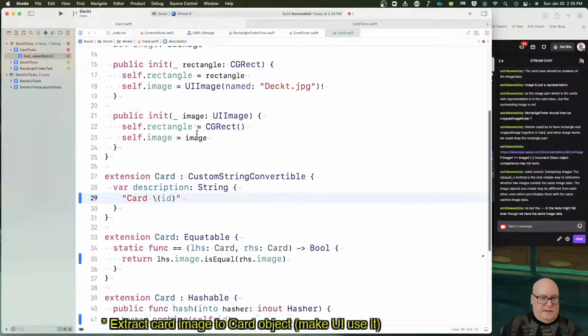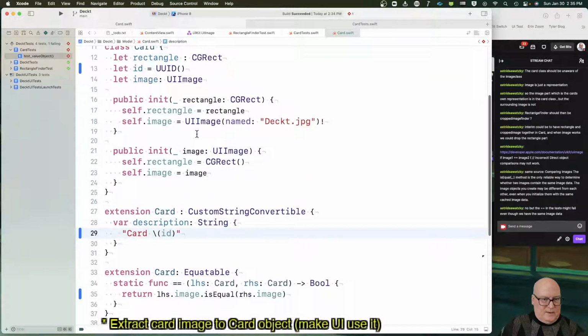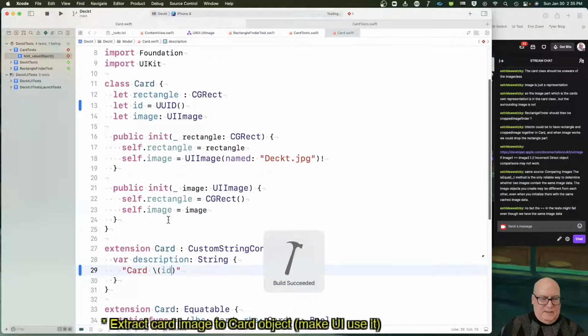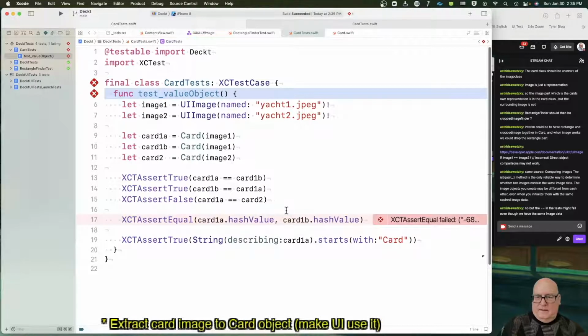Okay. And so I think my test is not quite right at this point. Something should pass since the 1A, 1B thing should be failing. Right. 1A and 1B hash different because they are different.